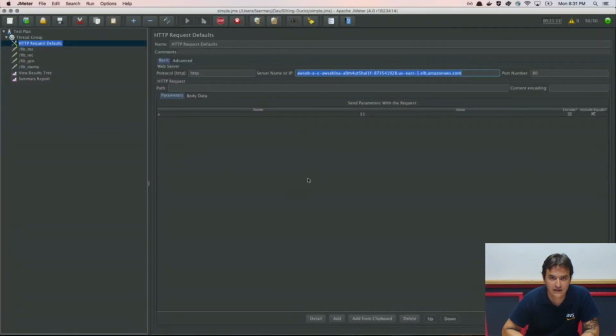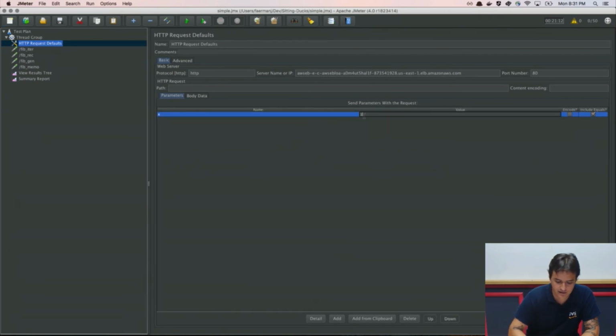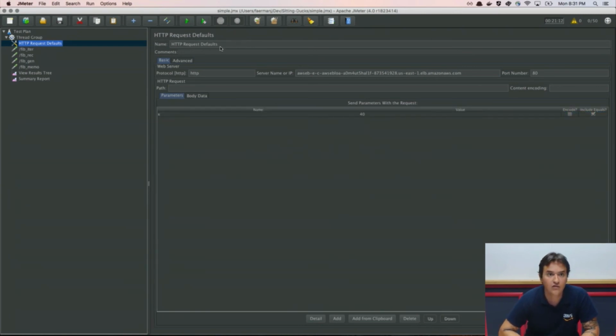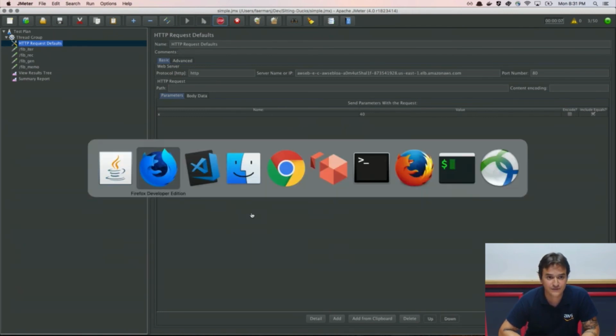Let's stop this and add like 35 or even 40 just to completely overload those instances and play. And now it's certainly going to fire that alarm.